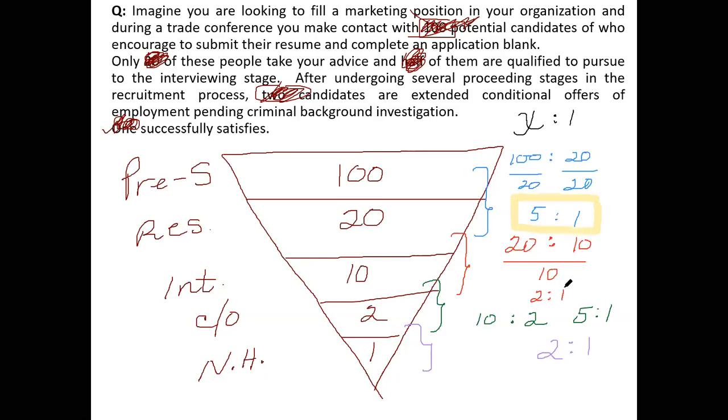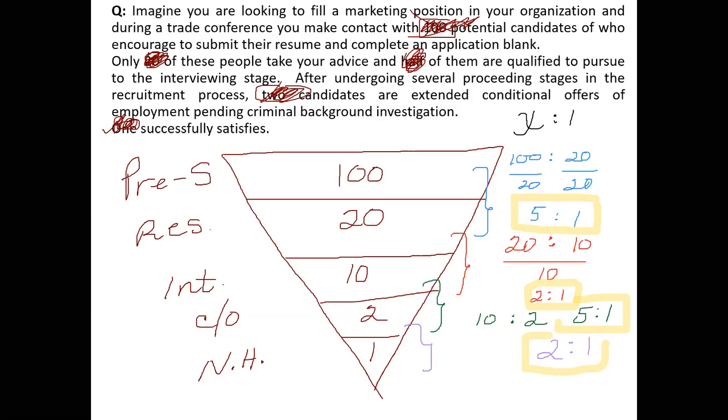I've got 5 to 1. I've got 2 to 1. This is a coincidence, I've got 5 to 1. And again, 2 to 1. Now that's just between each step, and these numbers may vary depending on what steps I'm comparing.